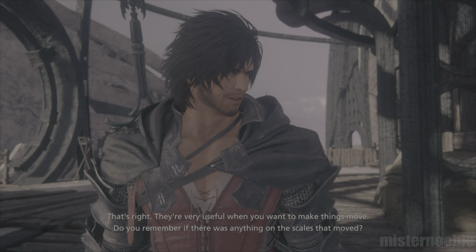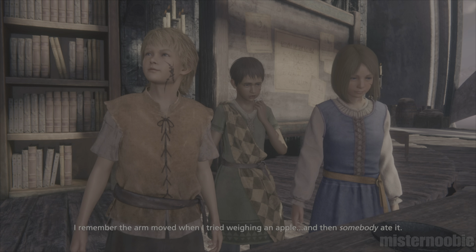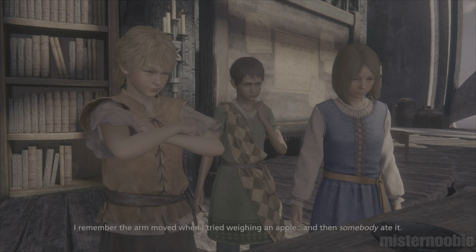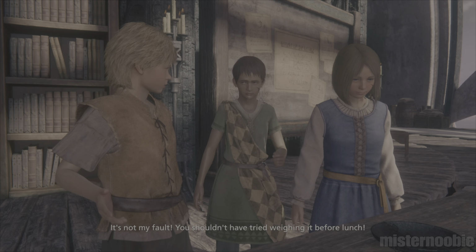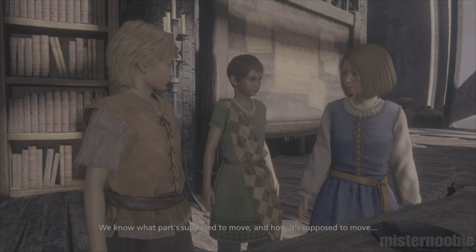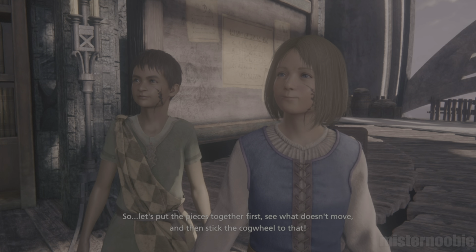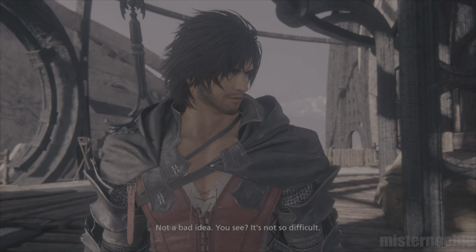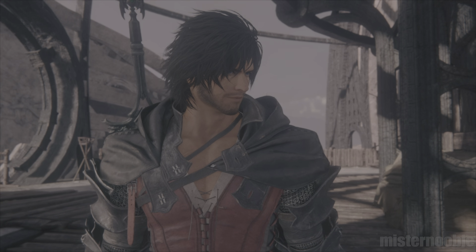Do you remember if there was anything on the scales that moved? I remember the arm moved when I tried weighing an apple. And then somebody ate it. Not my fault. You shouldn't have tried weighing it before lunch. You know what part's supposed to move and how it's supposed to move. So, let's put the pieces together first, see what doesn't move, and then stick the cogwheel to that. Not a bad idea. You see, it's not so difficult.